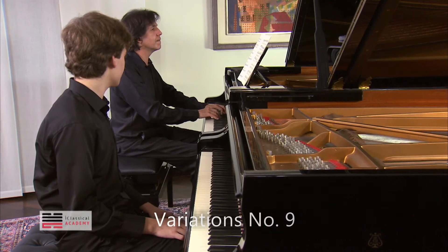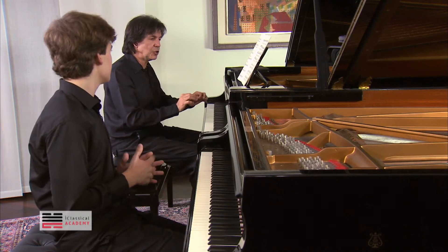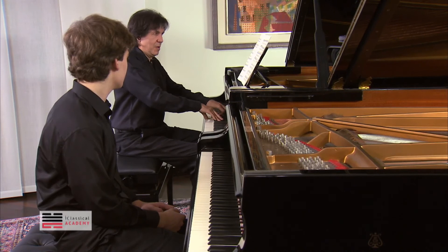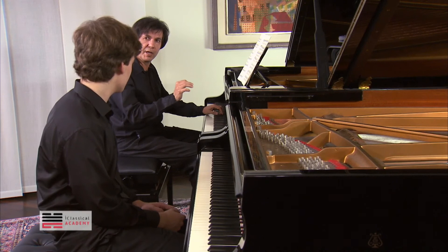What's important is that none of the ideas should interfere with the main thing, because otherwise you get some scherzando. The scherzando doesn't fit — this is not a funny piece of music. So always when you have a staccato, take care what you really do. This is a serious piece of music.